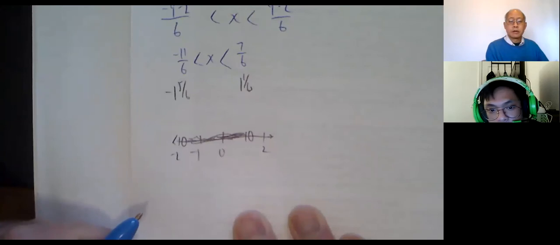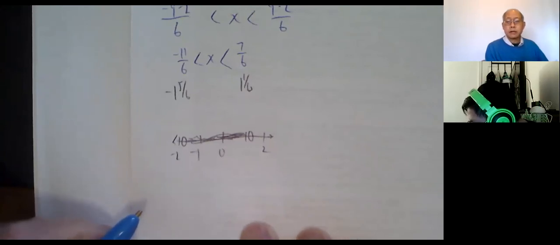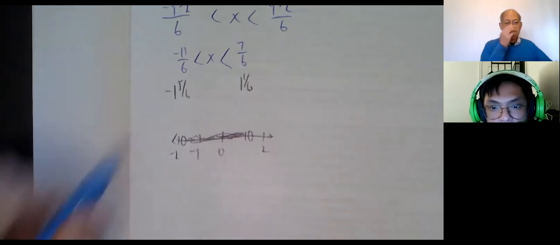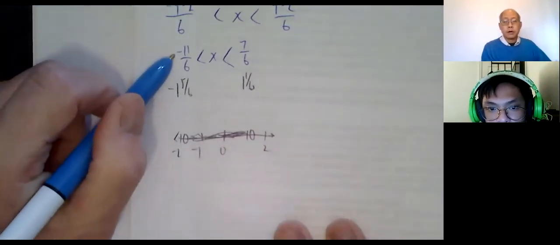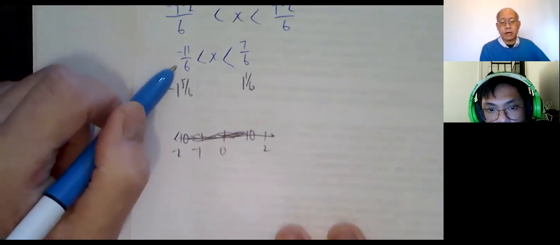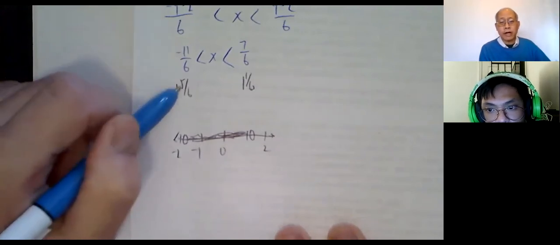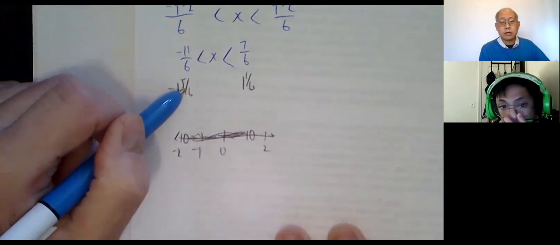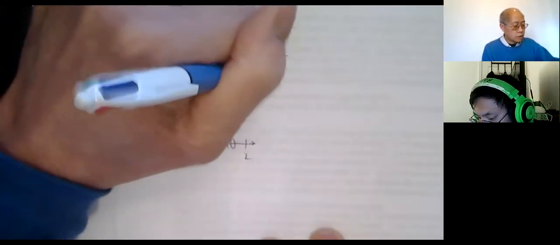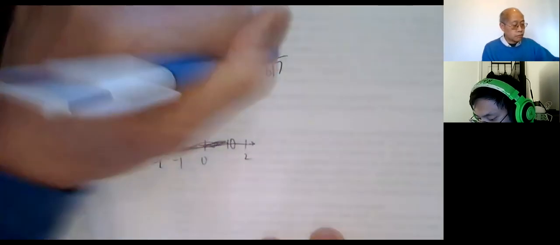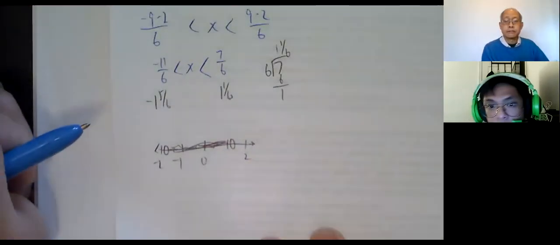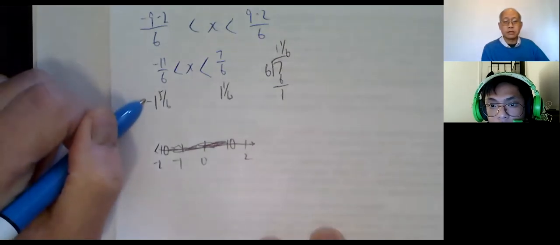Do you mind if I ask a question? Yeah. How did you get negative 1 and 5/6 and 1 and 1/6? Okay, well, if I just divide 11 by 6, right? 11 divided by 6 is 1 with a remainder of 5. So write it as a mixed number, 1 and 5/6. And likewise, 7 divided by 6. In its most elementary form, you do division like this, right? You get 1, subtract 6, remainder is 1, so 1 and 1/6. And that would be 1 and 5/6, only negative.